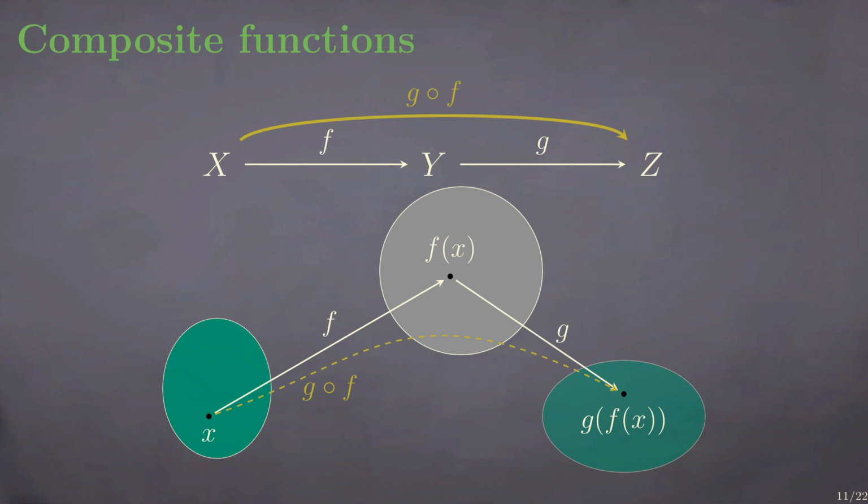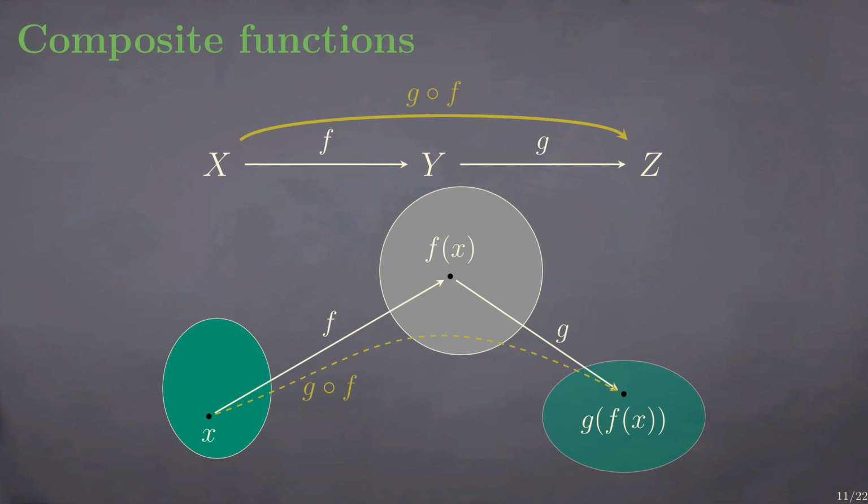It means that we can consider f and g like bridges from place to place. So f is the bridge from X to Y and g is the one from Y to Z. So for a point x in the place X, if you travel along the bridge f, you get f of x. And again, now f of x is inside Y, then you can use the bridge g to travel from Y to Z, and f of x now becomes g of f of x. So that is the meaning of composite functions.